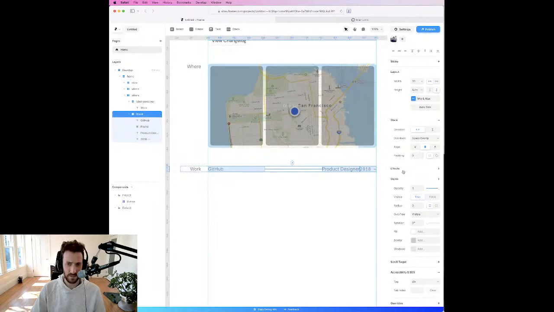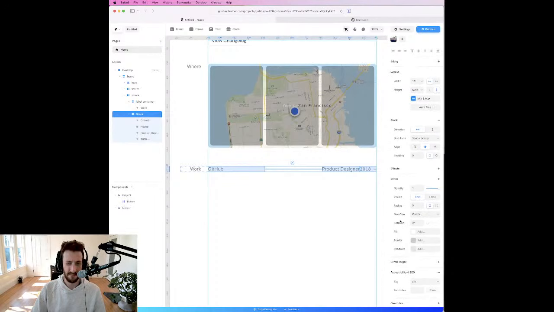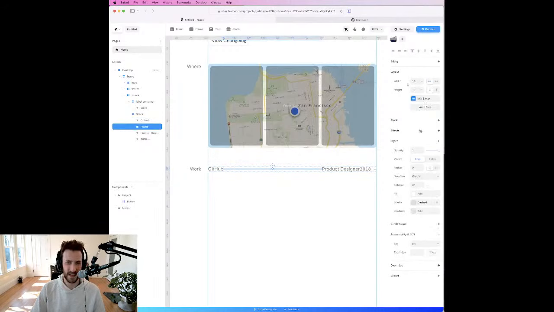Effects, nope. Overflow, radius, fill, tag. Here we go. Distribute, space around. Now we're going, except I don't want this. Yeah, here we go. Look at this.